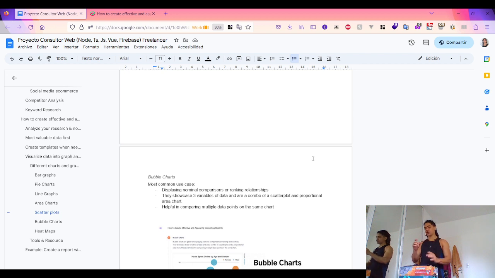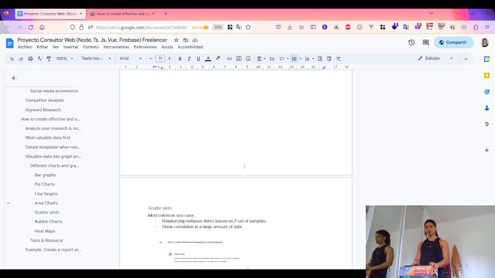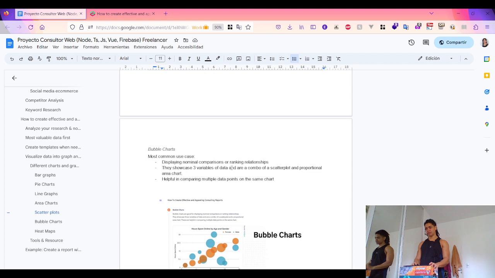If we want to see the correlations amongst data, again, important: correlation does not mean causality. But when you want to see the correlation of different data, scatter plots and bubble charts are very helpful here.